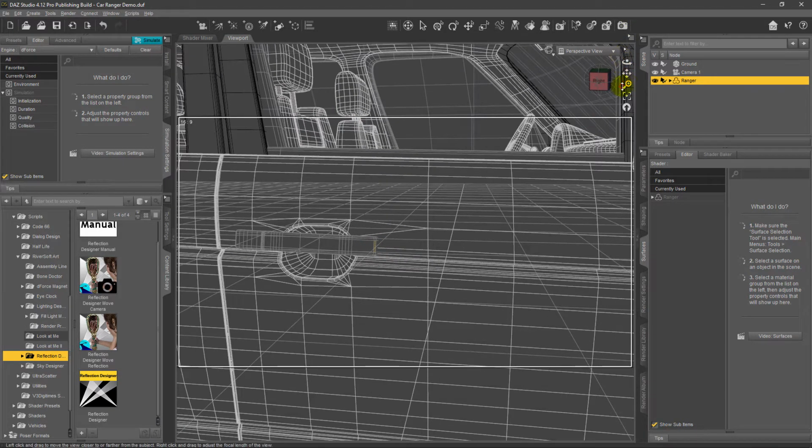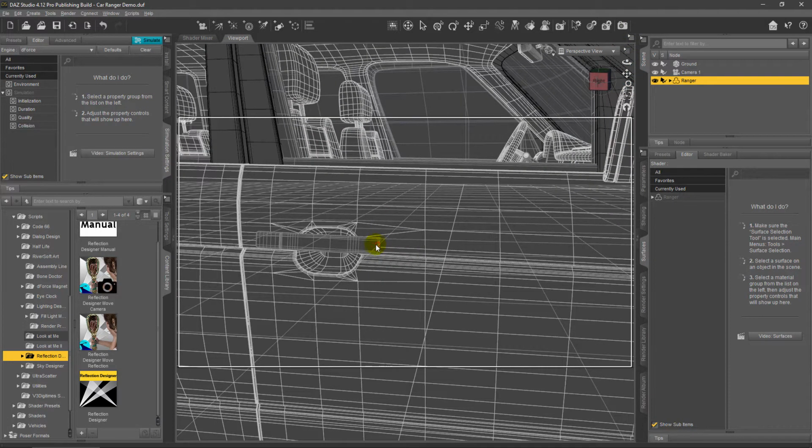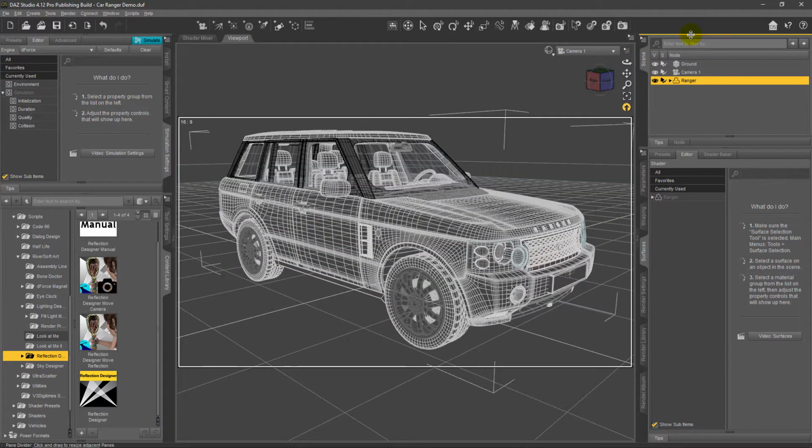And the reason why I made that selection is because I want to pop out that angle. There's a little angle right there for the handle of the door. And I want to pop that out. So by choosing that polygon and then coming over here into the camera that we want to view, we're ready to go ahead and go into Reflection Designer.